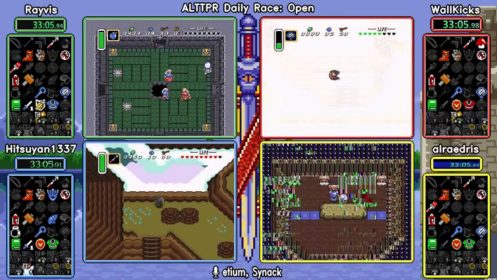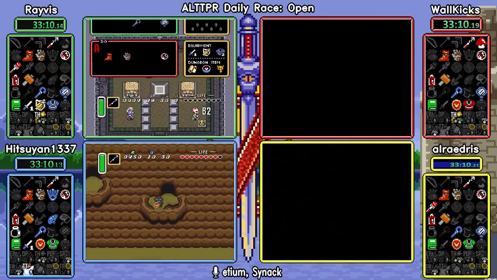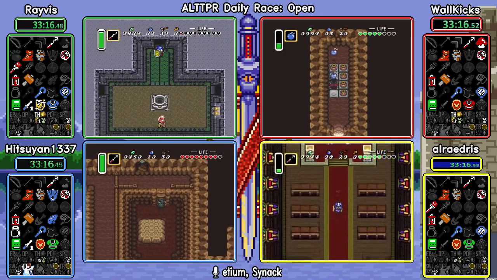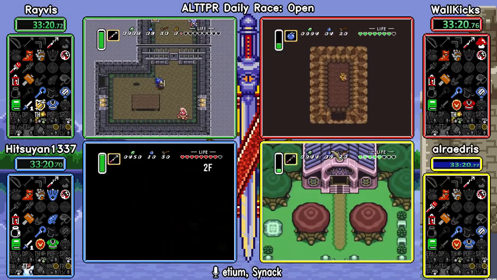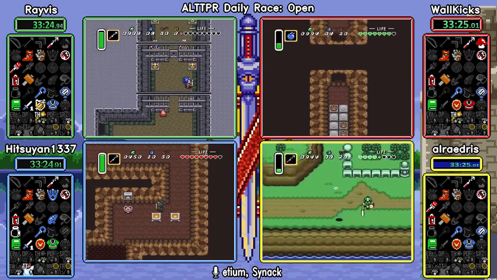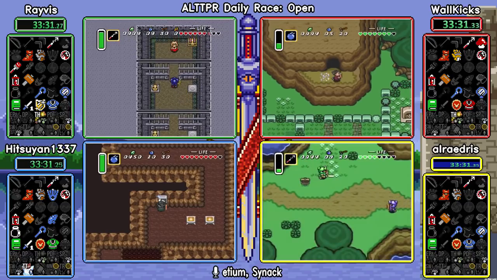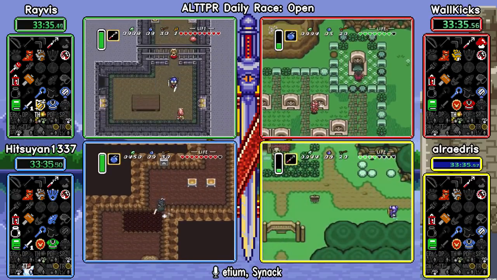All right, well, in the meantime we've got Wallkick. Gonna head into Graveyard Ledge here. I think this is a new check for us. Okay, it looks like the graphics get fixed when you save and quit, so that's good at least. Oh, there's our Titan's Mitt. Ooh, that's a bit of a trolly place. But Wallkick is the first runner to get Titan's Mitts, and he'll be able to check King's Tomb right away.